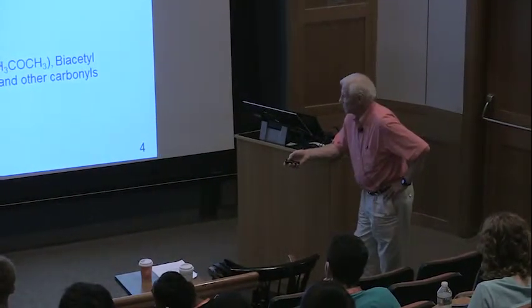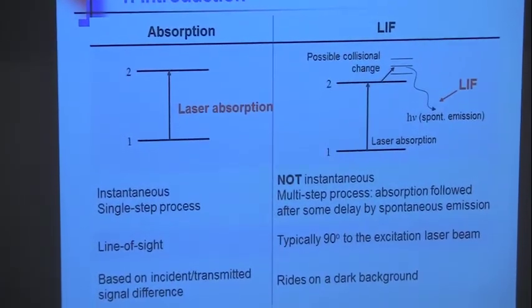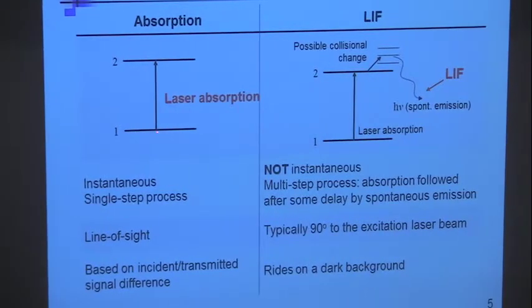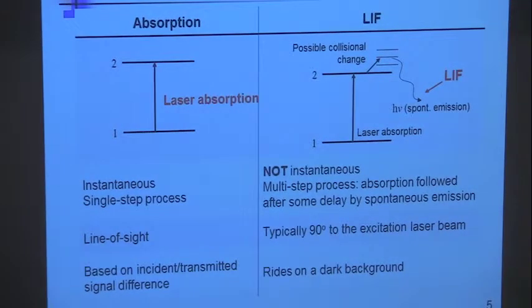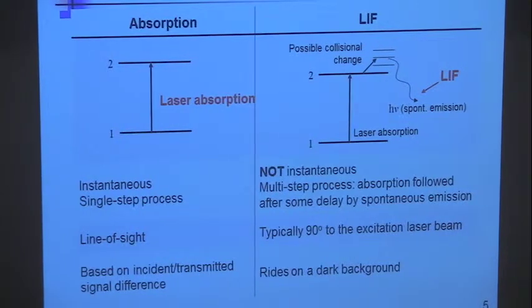Many atoms, 100 atoms probably, an endless number of atoms. So if we think about absorption, it's the transition between a lower level and an upper level, if we tune our laser to a wavelength where only those two levels participate. And we think of it as being instantaneous. The time it takes for the laser light to pass through our sample volume is negligible, and the time it takes for the electron to change orbit is negligible. I told you it was 10 to the minus 16 seconds. But it is a line-of-sight method, which has advantages and disadvantages.